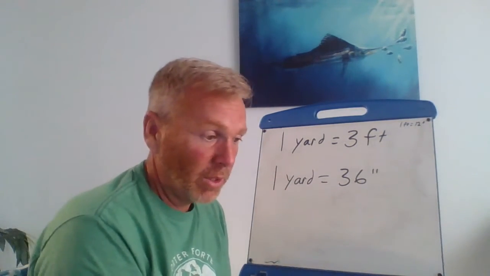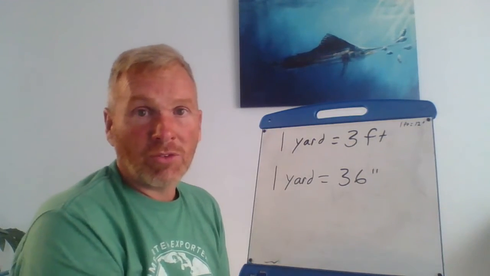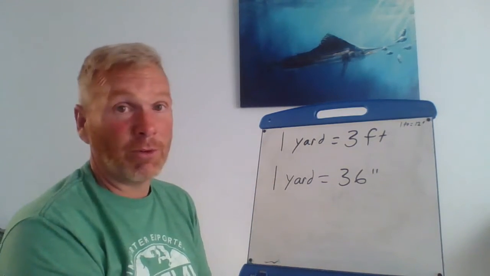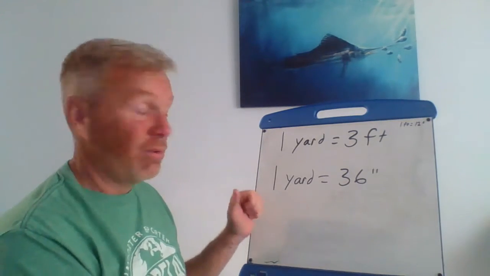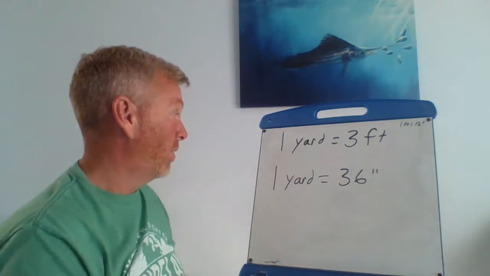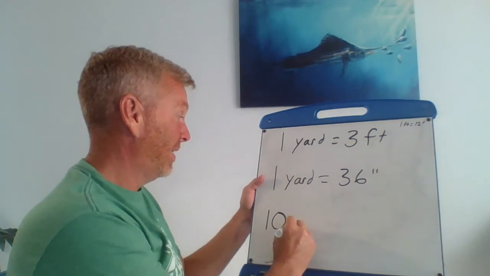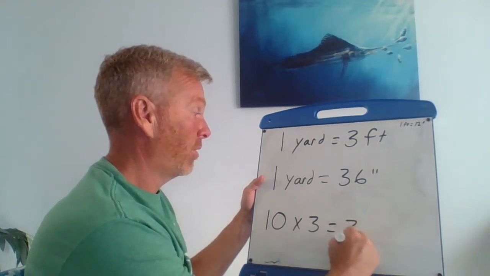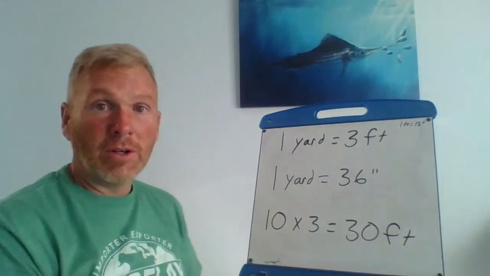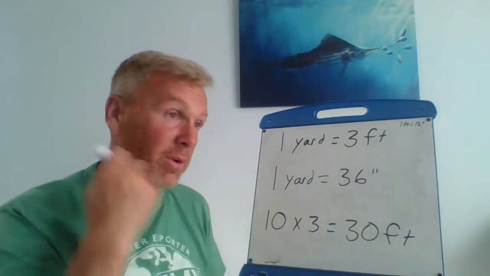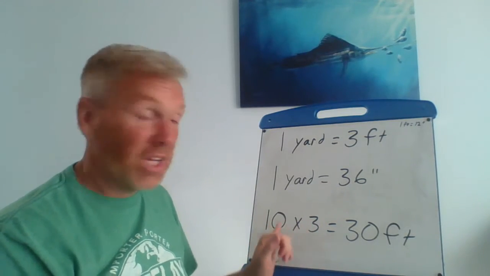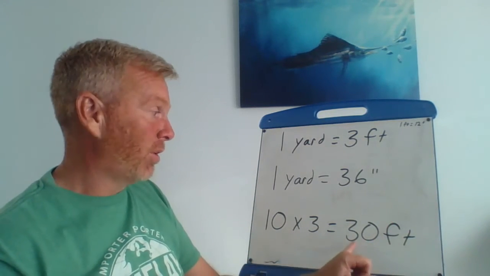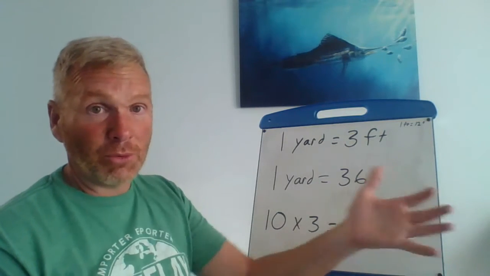Most of the things, like I said, until we get into some of the Olympic events and stuff like that, is measured in the United States in the customary. So for football, whenever they say, hey, you have 10 yards to get a first down, that is saying 10 times 3 feet equals 30 feet. So that makes more sense to me whenever they say, oh, you have 10 yards to get. I know, oh, that's 30 feet. That's 30 rulers. And you could even break this down even more, and if you wanted to convert 30 feet into inches, then we know we can multiply that by 12.